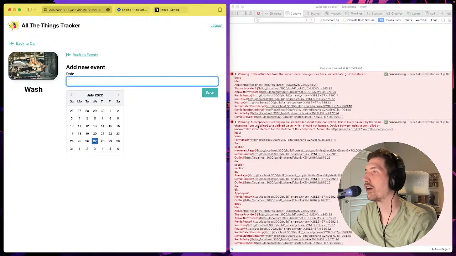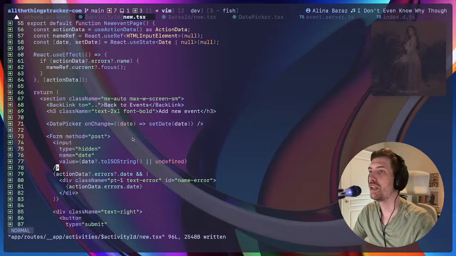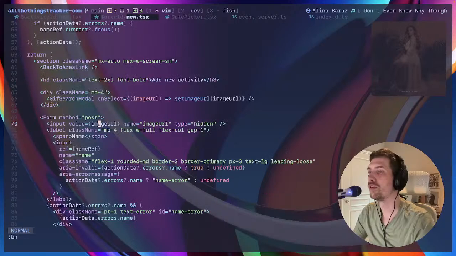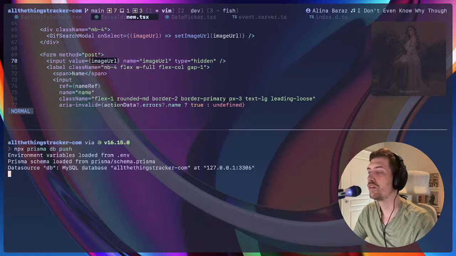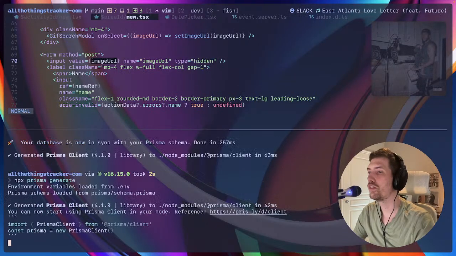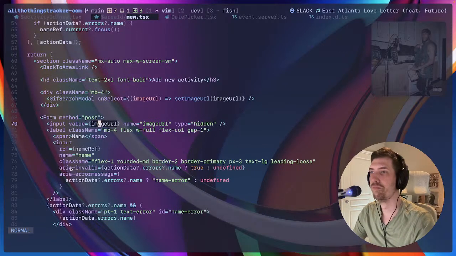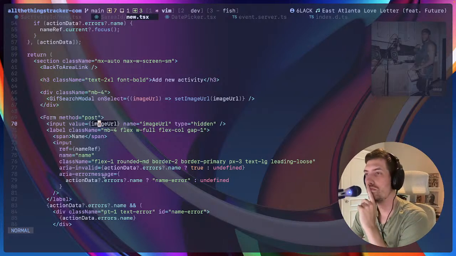All right, yes, I know how all this works. So then what do we want to do to fix it? The component is changing from an uncontrolled input to a controlled one. Yeah, that's usually what I do. I just set the value, which we see... px push. Generate. I guess we'll go to the docs.